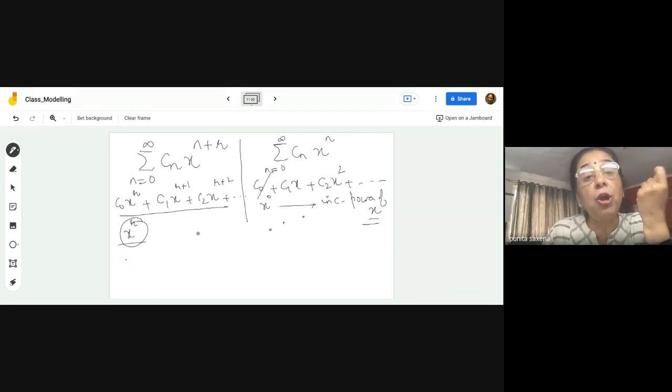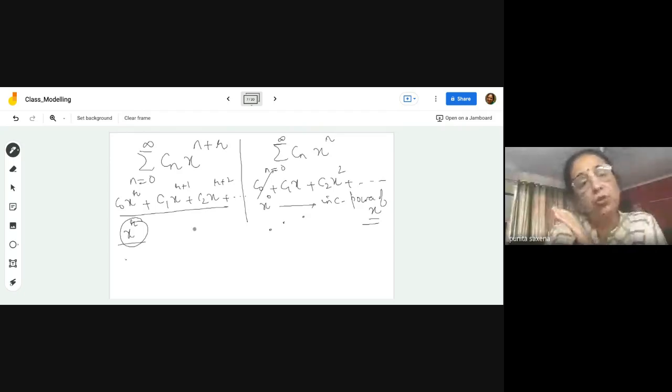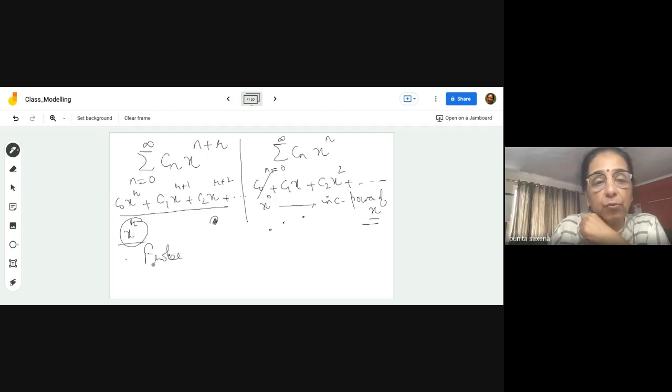When you plot sequences or when you plot series, what do you get? You get dots, right? And those dots ultimately define the function to which it converges. Now it is like you are not starting from one point on the x-axis and moving on. You're already starting from somewhere here and then you are building it on. Okay. So that's why this kind of an infinite series is called a Frobenius series, because it was given by him. Now the question should be, how do we find this r?